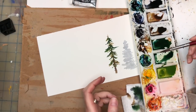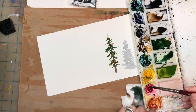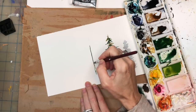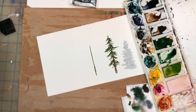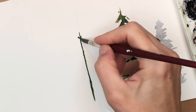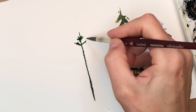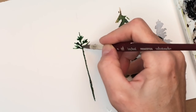Let's do a typical Christmas tree. That's how I would do it. You can do it any way you want to do it. Grabbing that darker green. Again, I do a line down as a guide. And from there, I'm going to be doing that triangle shape, but you still want to keep it loose. So I would start with the top. Just making a couple little ones, see? Like that. It's a little wet. Mine's a little too wet, but. And then here you go. So you do a little one line out, and the little forks kind of out from there. I'm going to build on this one.